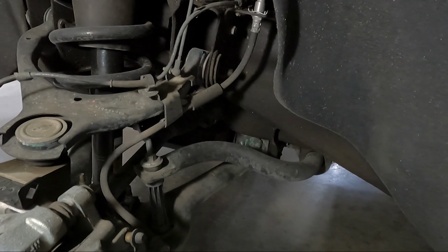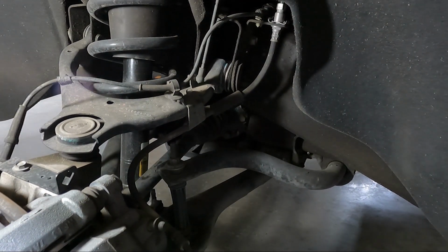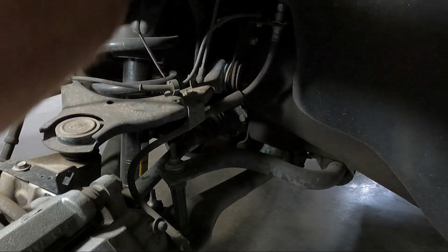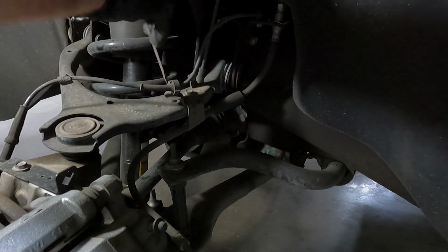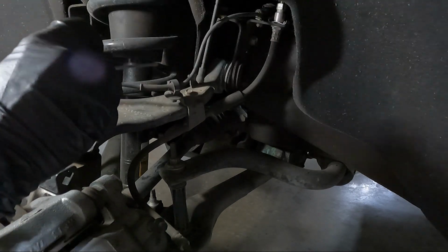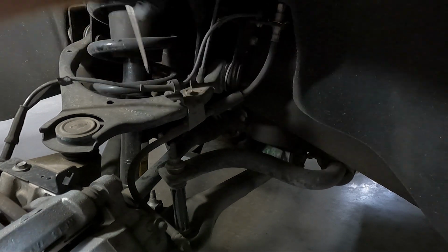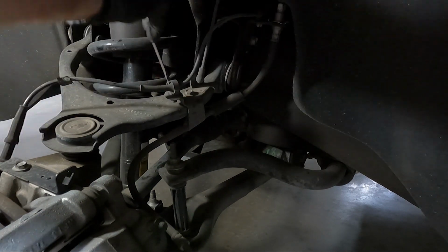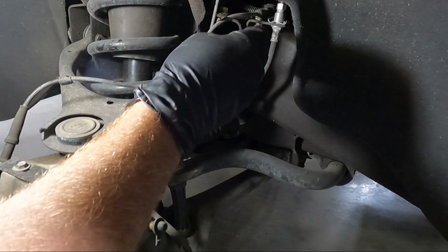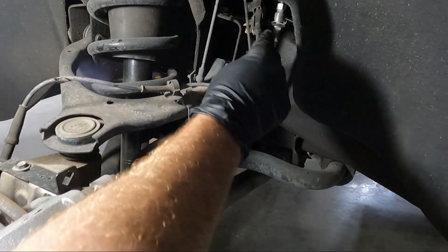You can see we've got the jack stands under it. We're gonna take some of this stuff loose. You can see same thing like we did in the back. We're gonna use just a little flat blade screwdriver. We're gonna take this guy loose. And then once we get it loose, there's a connection up at the top here that we need to pull out of the frame, and we need to disconnect just to get it out of the way.